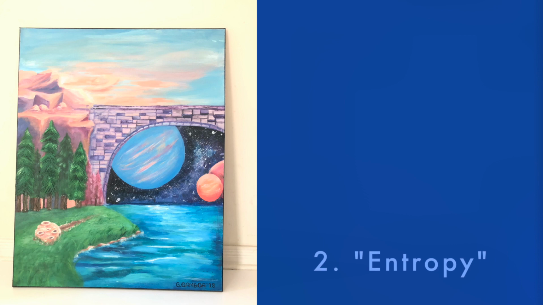Next I have my entropy piece, which is acrylic on canvas, 24 by 30. I don't have that because I sold it during my art show, so I'll put a photo right here. A surreal acrylic painting based on the scientific term representing the lack of order or increase of order, entropy. The aspects of disorder are slowly growing into our reality in the form of meteorite and the alien spaceship in the clouds.